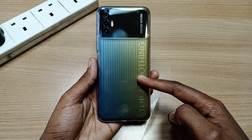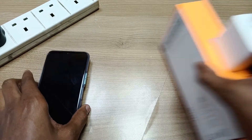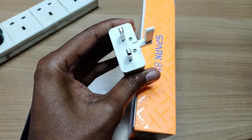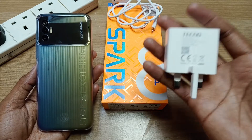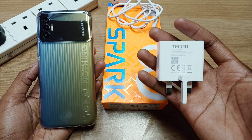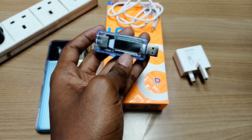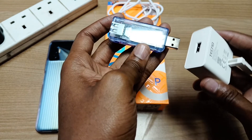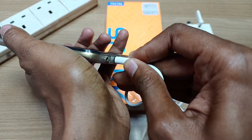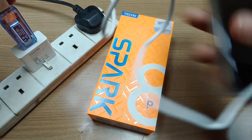The Techno Spark 8P has a 5000mAh battery, a micro USB port, and it comes with this slim charger so that it can fit inside the packaging. To extend the charger you just push out the third leg like that. So how long will it take this 10-watt charger to fully charge this device from zero to 100 percent? To help with this experiment I have a USB meter, which will keep the time and check parameters like voltage and amperage. Now I plug in the charger and we are charging.